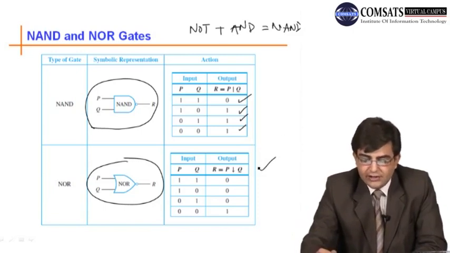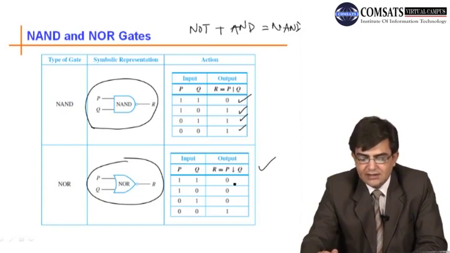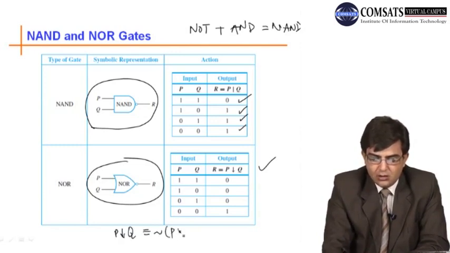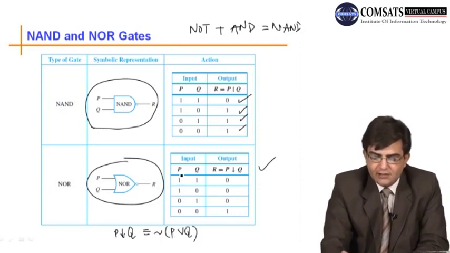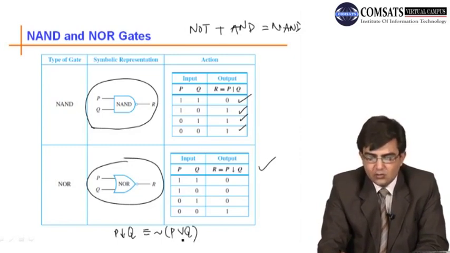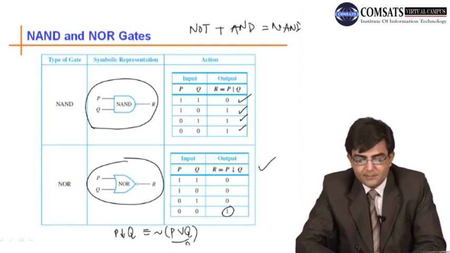The truth table for this NOR gate is basically: the inputs are P, Q: 1,1; 1,0; 0,1; 0,0. We write the output as R, or P Pierce arrow Q, which is basically 0 when both of these are 1. You can draw the truth table yourself, as P Pierce arrow Q is logically equivalent to NOT (P or Q). When P is 1, Q is 1, P or Q is 1, when we apply NOT, we get 0. When P is 1, Q is 0, P or Q is 1, when we apply NOT, we get 0. Similarly for 0, 1. When P is 0, Q is 0, P or Q is 0. When we apply NOT, we get 1. This is the truth value of this logic gate.